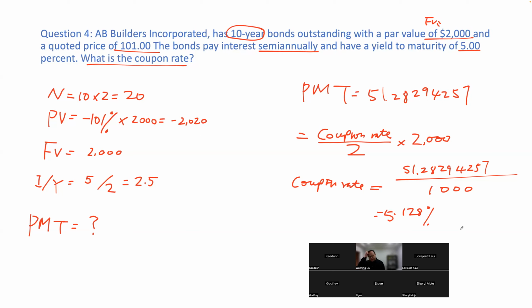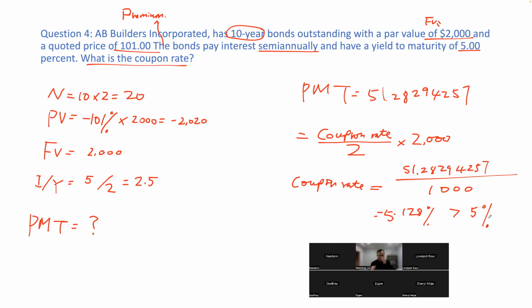So let's double check, right? This one is issued at 101%. Is this considered as a premium, discount, or par? If the percentage is 101, this is a premium, right? So if you are issuing at a premium, that means the coupon rate you are offering is attractive. Why is it attractive? Because it's more than the market interest rate, 5%. So that's why it's issued at a premium.